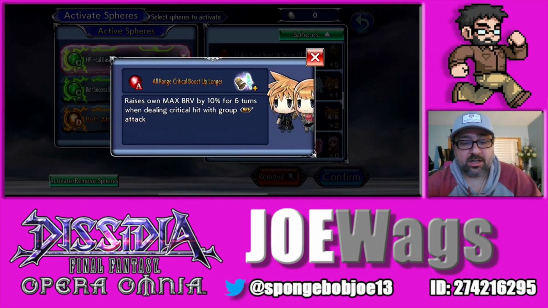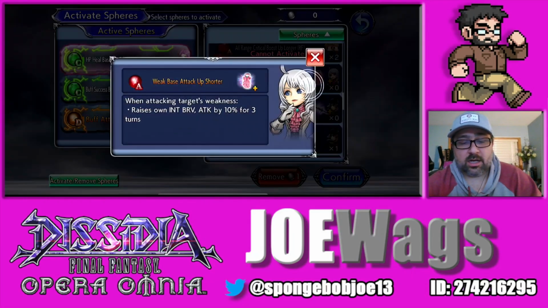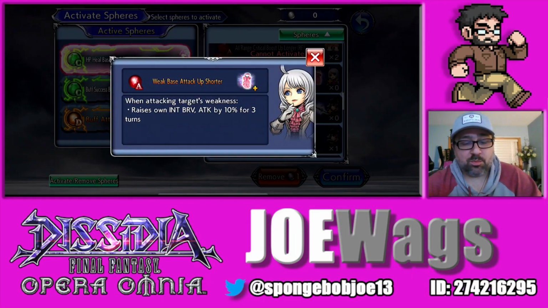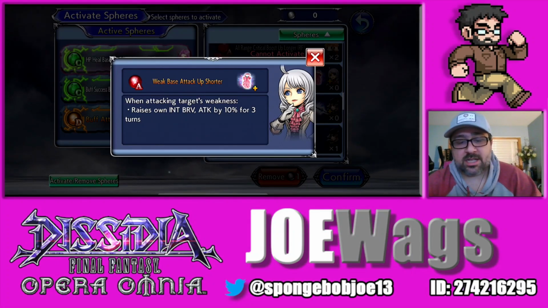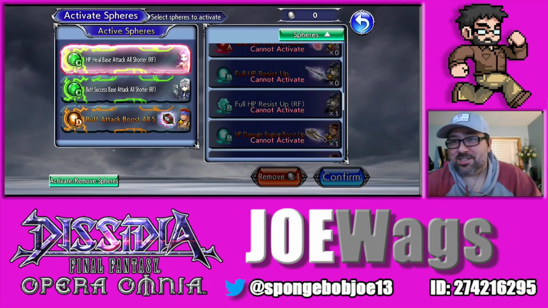We got the Twins here. That's a max Brave only, so I'd say the Twins are chuckable. And a Crow is Int Brave and Attack on weakness damage. So yeah, that's keepable. I don't think you'd have to prioritize hoarding those, but it's decent, so you could hold on to extra and a Crow if you have them. Alright, so that's the end of the A sphere.